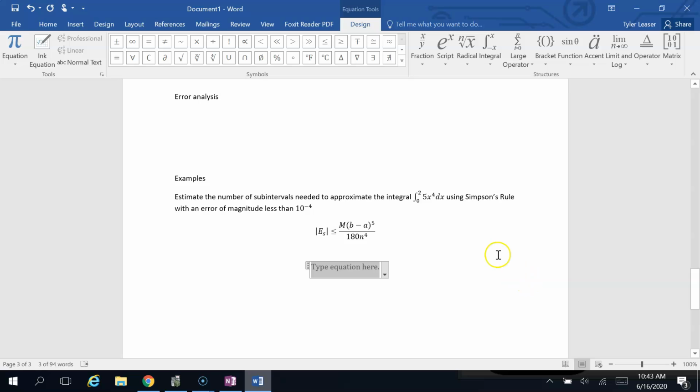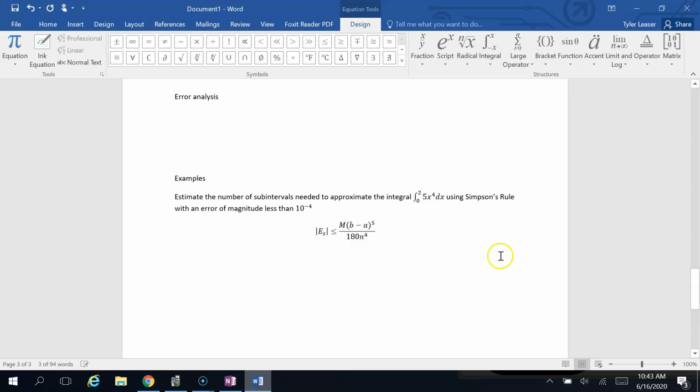Okay, so here's the formula, and here's how you'd want to use the formula for a question like this. First things first, it's asking for the error of magnitude to be less than 10 to the negative 4. So what we're going to do is take this entire expression and bound it from above by 10 to the negative 4. So it's going to be this thing on the left, and that's going to be less than or equal to 10 to the negative 4. 10 to the negative 4 is 0.0001. You just move that decimal place 4 spots to the left, as in scientific notation. Okay.